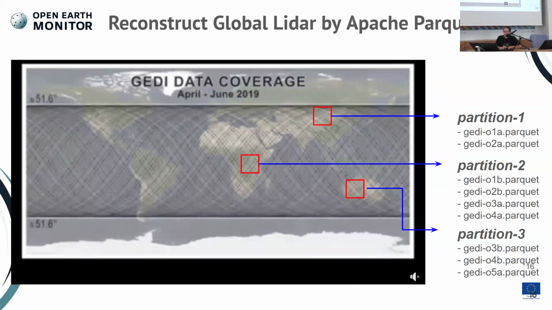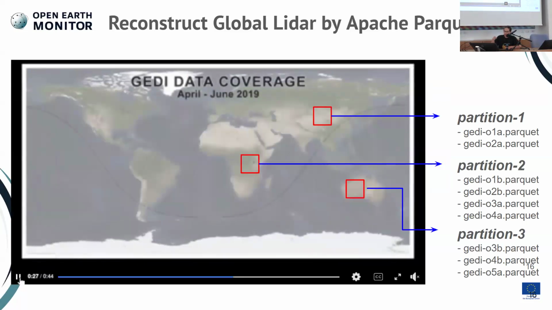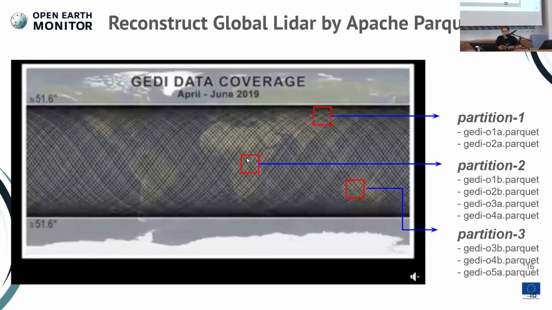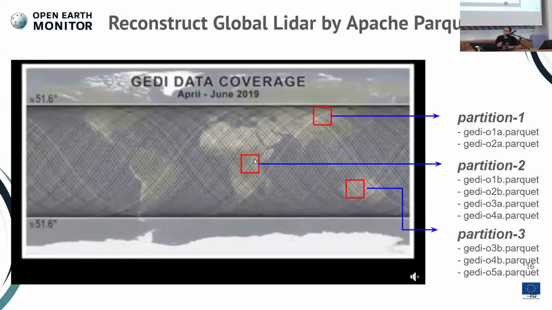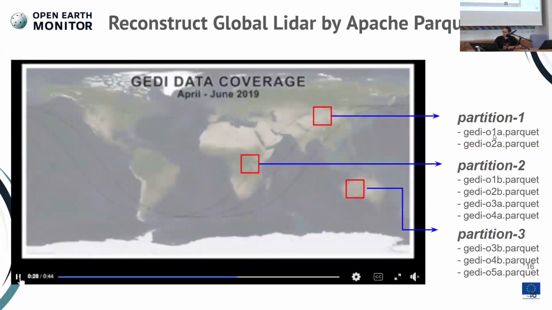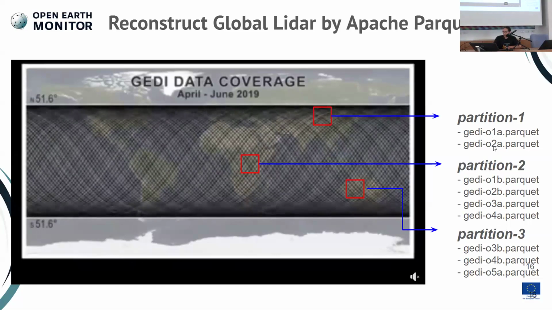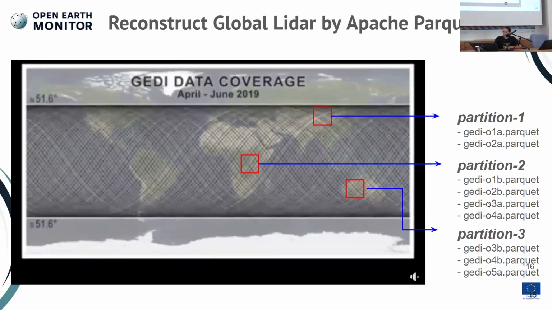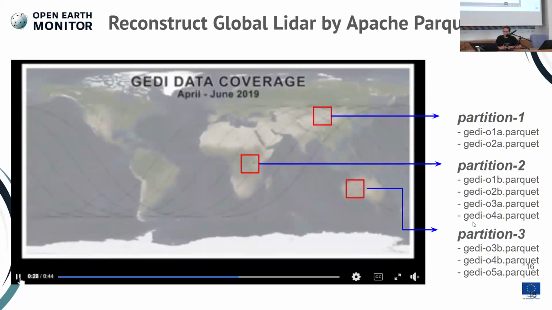So this is an example: when you look at GEDI coverage, from the time they do the orbit, you can see the orbits start playing around, and some of the orbits fall into different spatial temporal blocks that we designed for them. All of the points in the file that have these spatial temporal features will be put into the same block. So for example, GEDI 01 can be put partly in partition 1 and the other part in partition 2, and 02 can be part of partition 2 and 1 and 2 again, and 03 can be 2 and 3. In this way, we can just reorganize all these files.